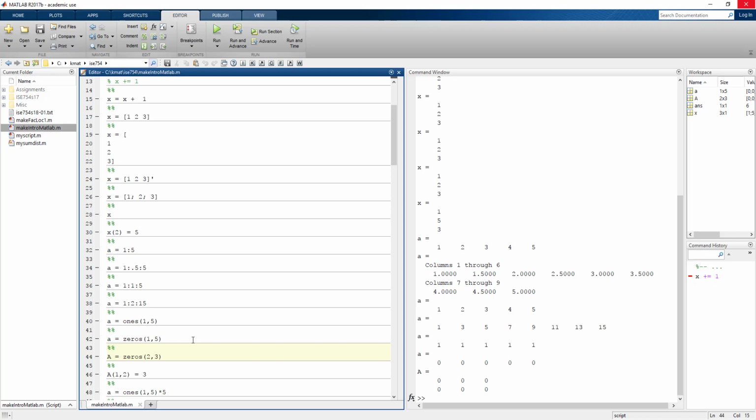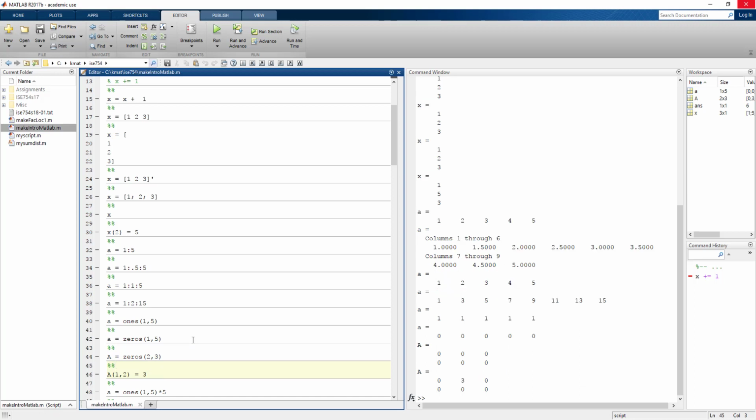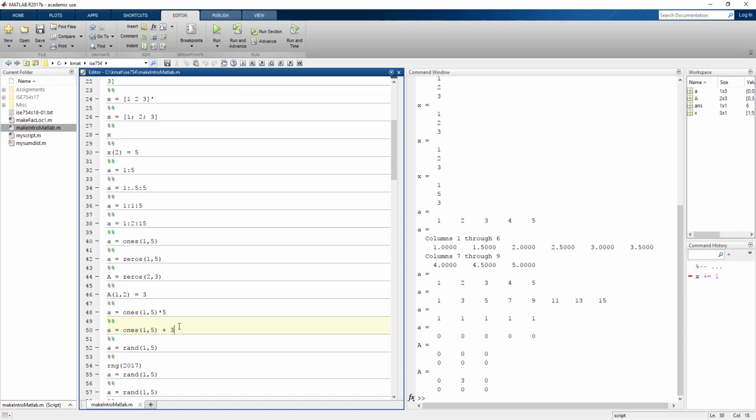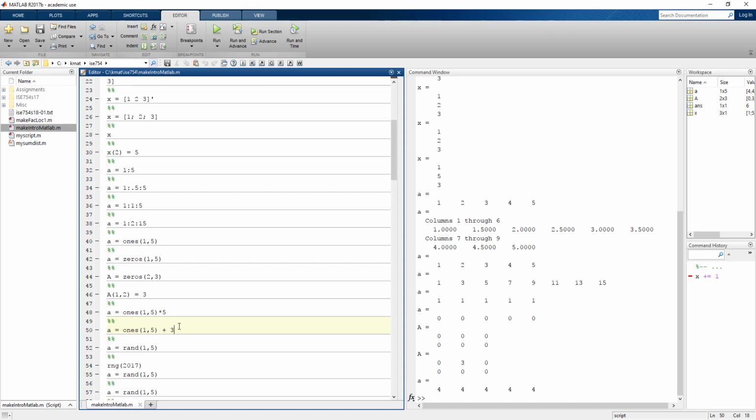And then if I want to change an element from something other than 0, in this case the first row, second column value, the 1, 2 value, I can change that to 3. And if you look at the command window, you can see that that value now is 3. Another option is if I want to take the values, and originally they're going to be all values of 1. If I want to add 3 to that value, I can go ahead and do that, and I get now a matrix of all 4s. I could also multiply by some value and multiply times 1, so I would get that value.